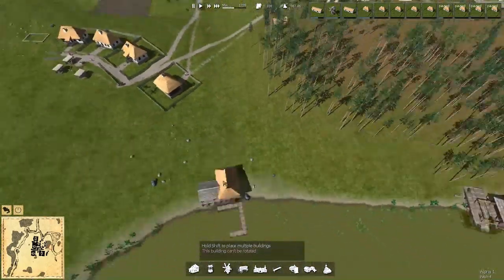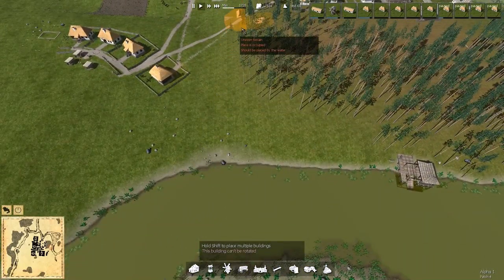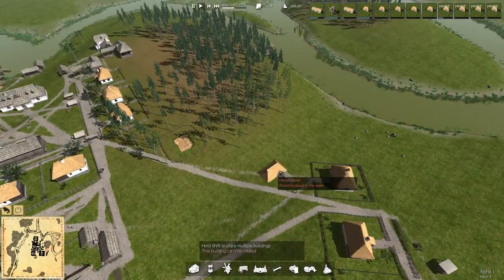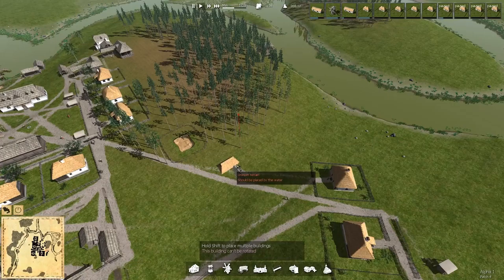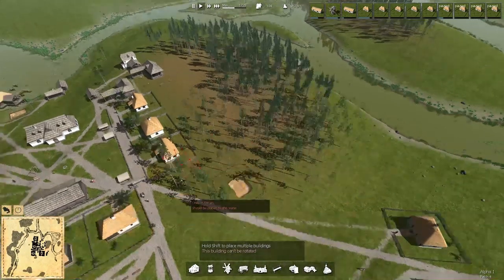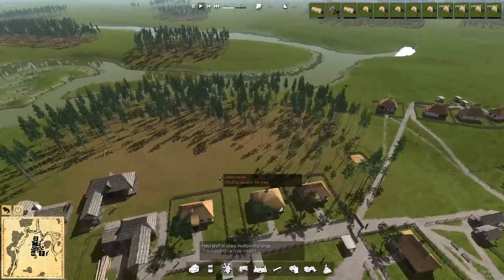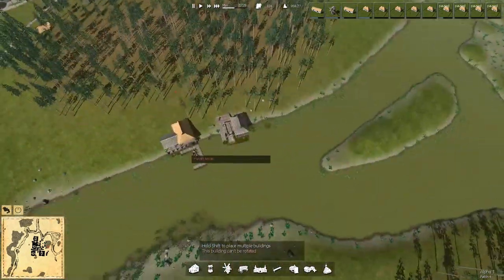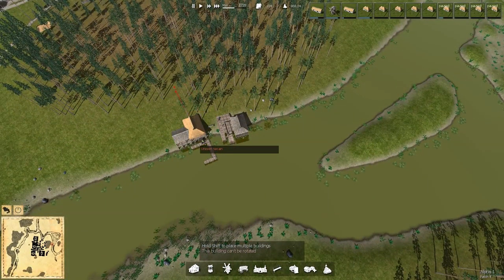I want a road to travel kind of straight down this length here. What is causing it to happen? It's being caused because of the clay pit. Or we could send them down this path here. Like that.